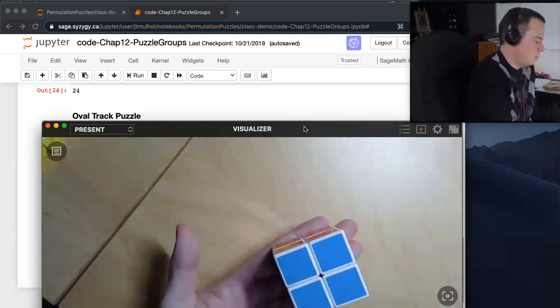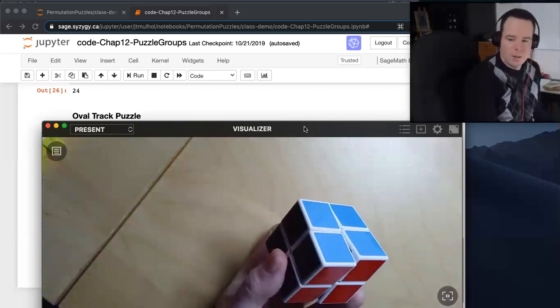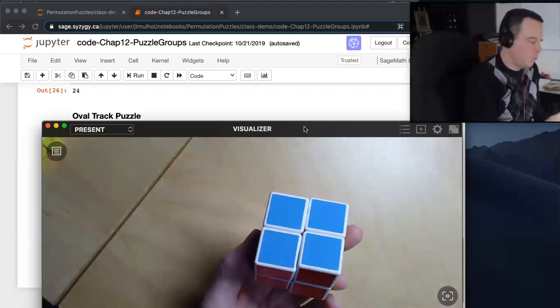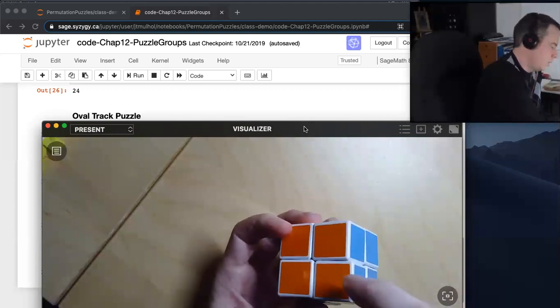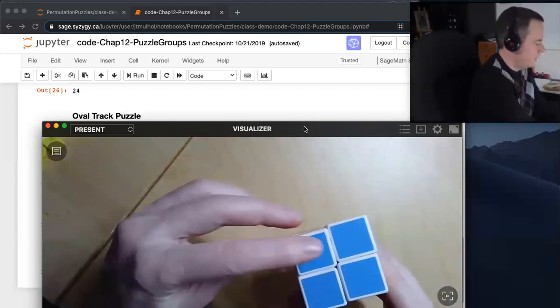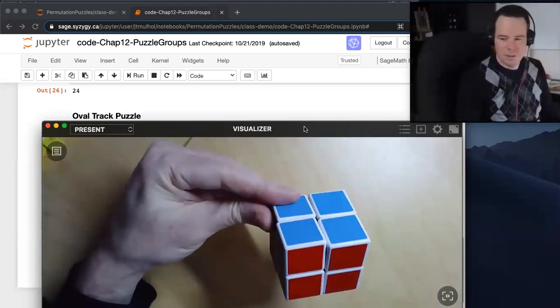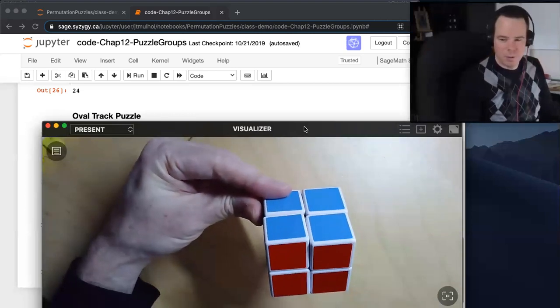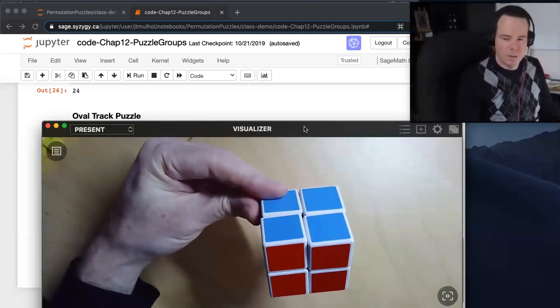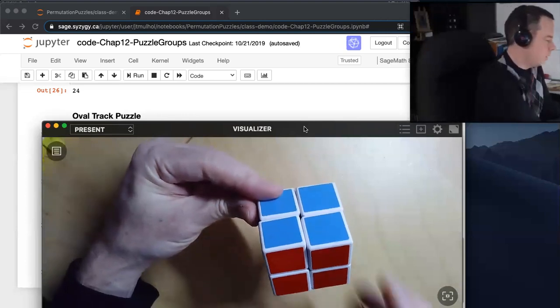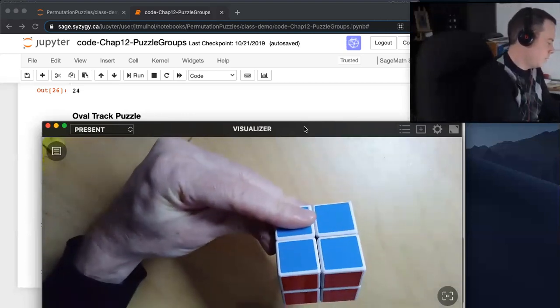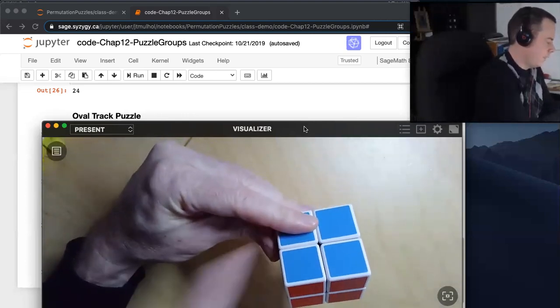So what we could do is we could say, well, let's just fix a particular cubie. I'm going to fix this corner cubie, the orange, blue, and black one. And that's always going to sit in the back left corner. I'm never going to do a move that moves that one. The only moves I'm going to be allowed to do are ones that don't move that corner piece.